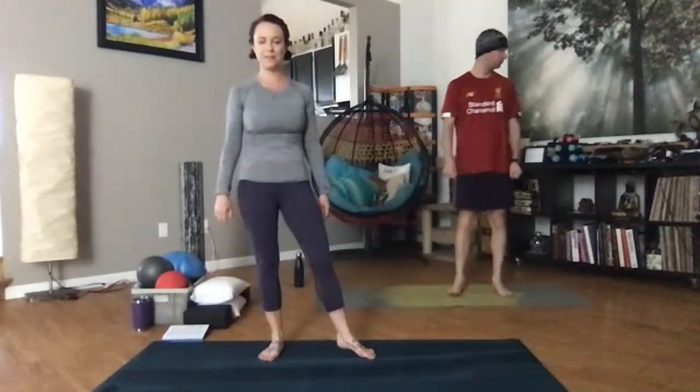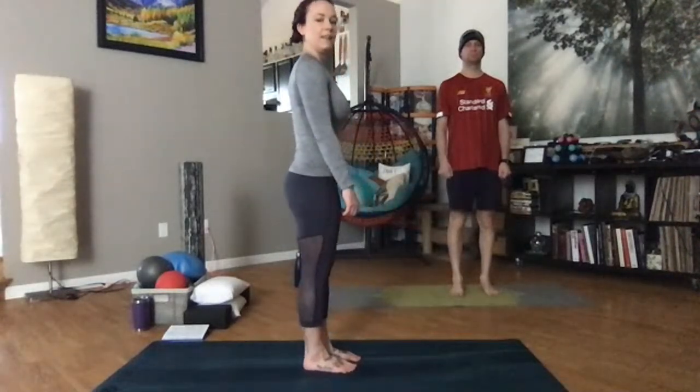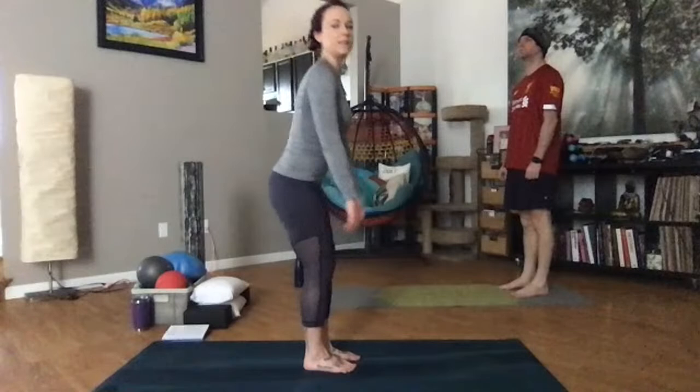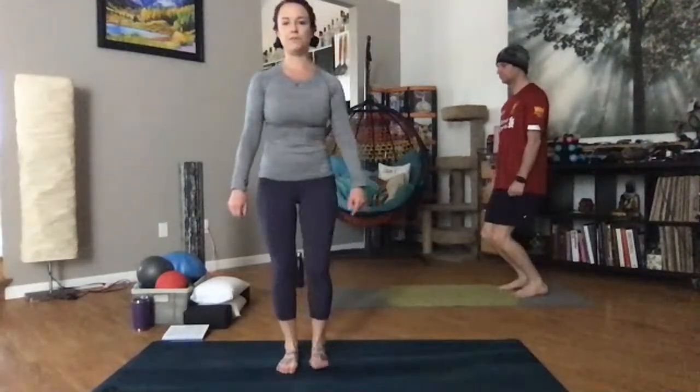We've got a little bit of arm choreography at the start. If it's super confusing for you, you can just let your hands hang out, bring your hands behind your head — whatever feels best. We're going to start with some basic squatting. I like to have my feet together for this; you can have your feet at hip-width distance, but probably no wider than hip-width. We'll start with some basic bends and straightens, watching that the knees stay in the same line as you come down. When you squat, see if you can keep your heels down — that will depend on some ankle flexibility. See if you can keep your spine lifted so that your squat doesn't look like a gym squat.